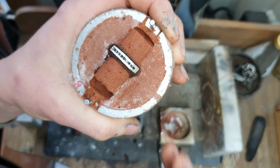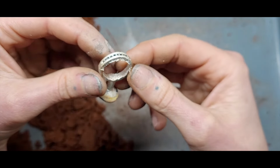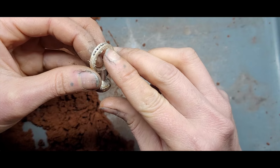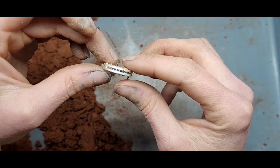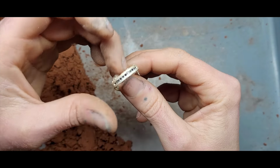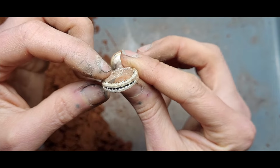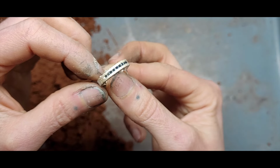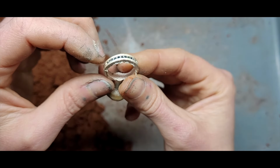Alright, let's get this out of the clay and have a closer look. Alright, so this is that out of the clay. Pretty good cast. I knew that I was going to have a little bit of spillage on the inside, up on the top, but other than that, very little to clean up, and all the stones are in there, and like I said, other than them being just slightly off center, I really have nothing to complain about. So that'll be nice to clean up.